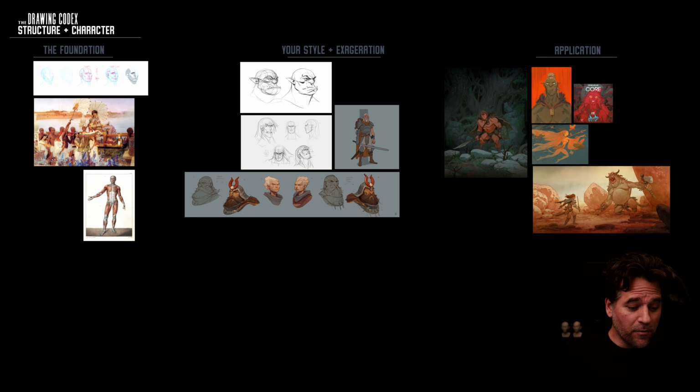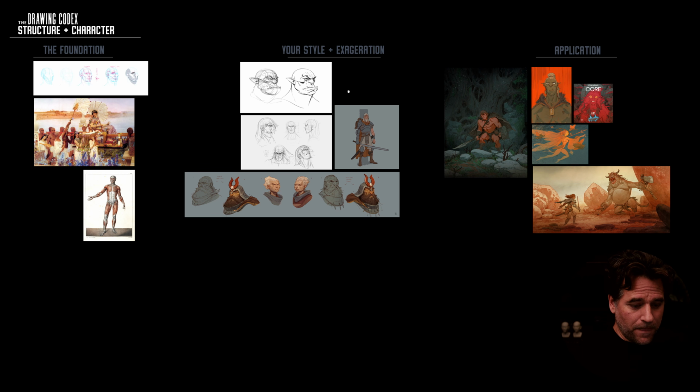So let's do a little bit of a recap. What we're talking about here in terms of how you learn anatomy is understanding that the foundation is critical. The foundation is what will build your fundamental understanding of proportion, measurement, and you can see so much of what I'm doing there is just measuring. It feels like I'm drawing a fun character, but actually what I'm doing is just measuring one proportion versus another, and I'm thinking about how much bigger this nose is on this character. It's mostly proportion. What we're doing when we're drawing is just proportion, measurement, etc. And you need to understand all the measurements of the face in order to do that properly.